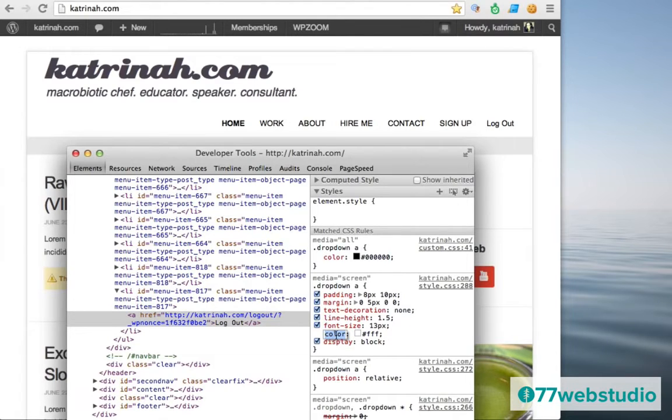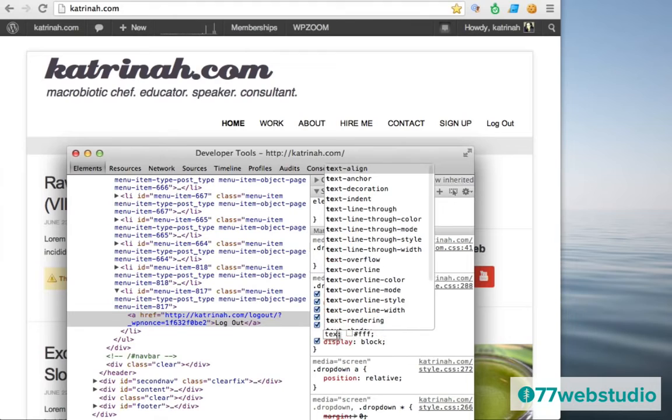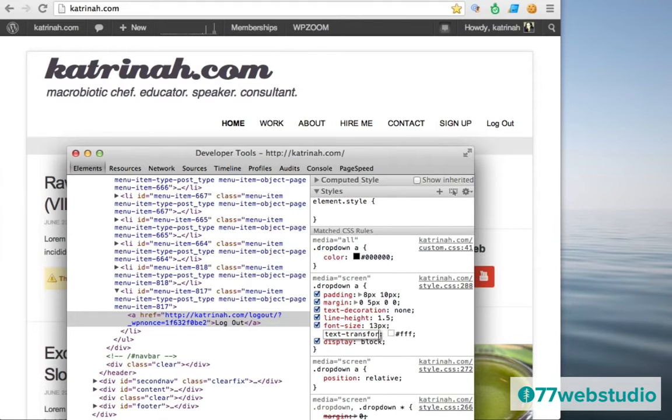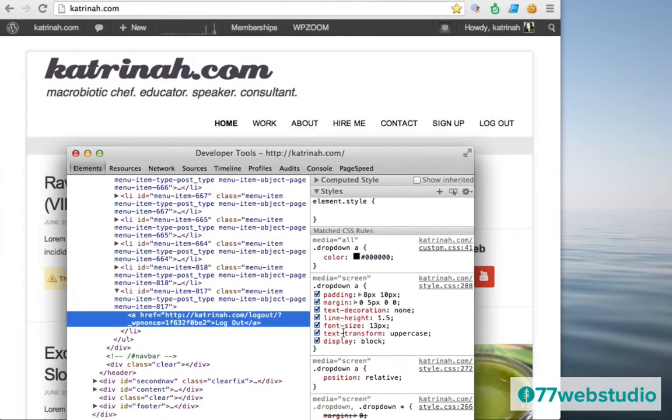For this particular one, the CSS code for uppercase is text-transform. So I'm just going to use this one right here, text-transform. I'll just type that in. And then here, instead of the color code, we need to type in uppercase. Now we see when I add that, this item is also uppercase and it looks a lot more consistent. So again, keep in mind this CSS is not yet saved.